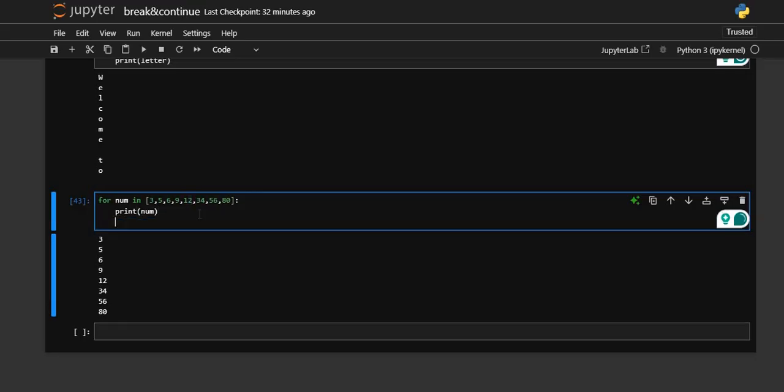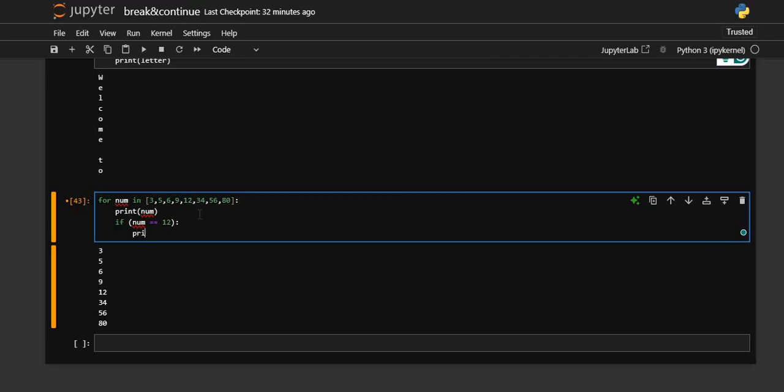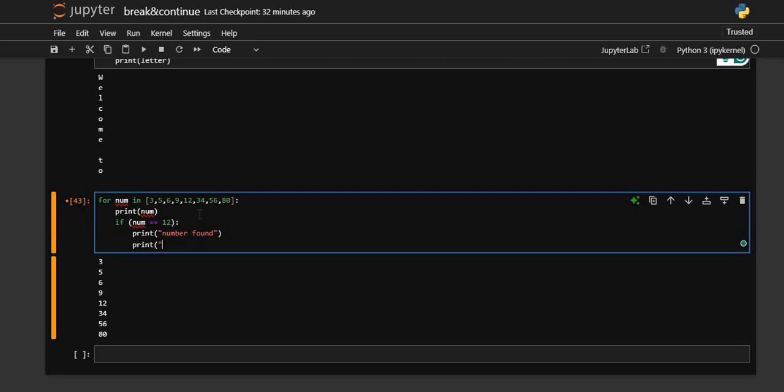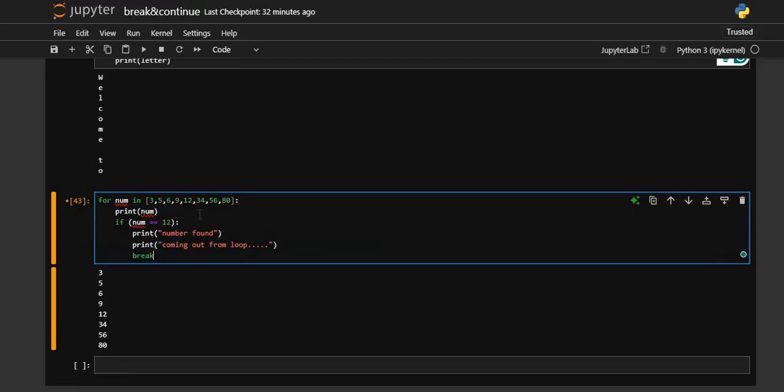So I will put in my condition: if num equals 12, then it will print, let's say, number found, coming out from loop, and then I would say break.